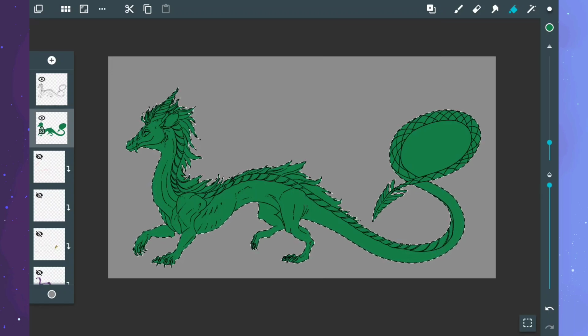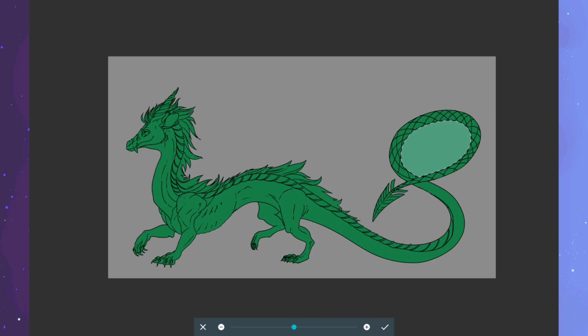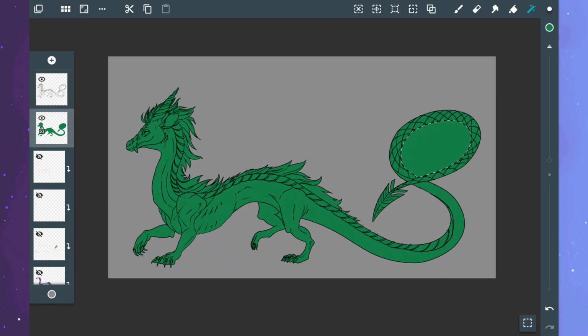Now I have forgotten to deselect the area inside the tail, but no problem, you can just follow the same process and change the amount of area again just by that 1 pixel. Hit the tick, and don't worry about inverting it this time because we actually want to remove that part. Go back to your color layer and just cut that part out of the picture.